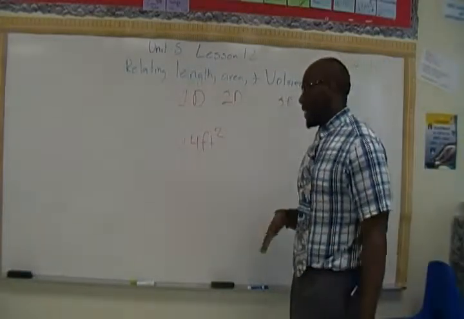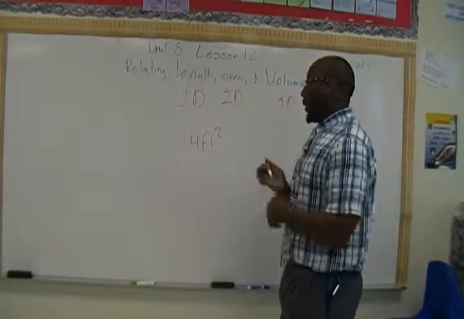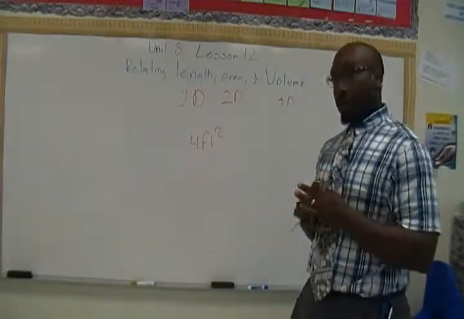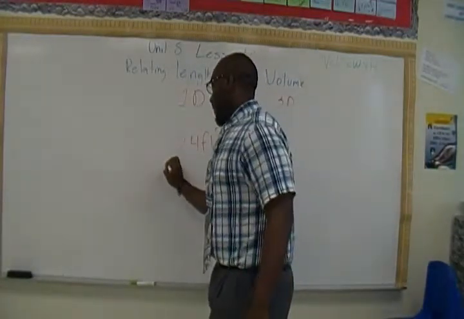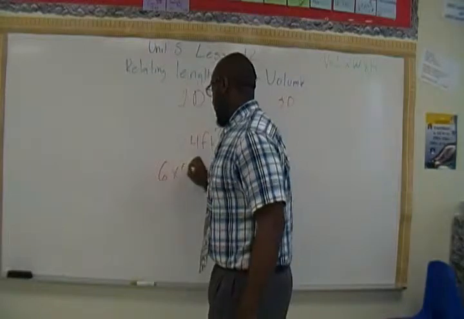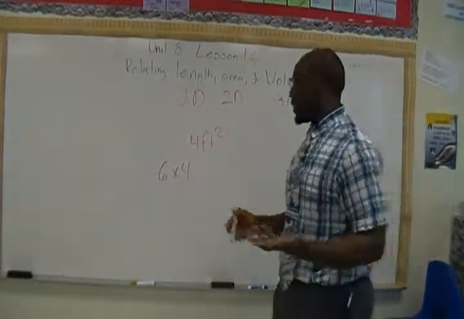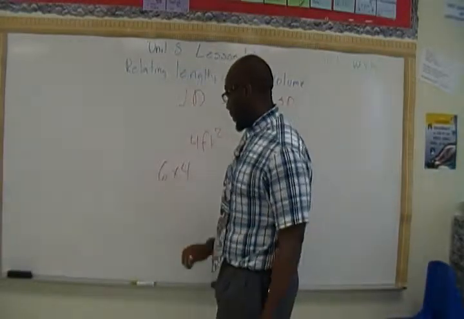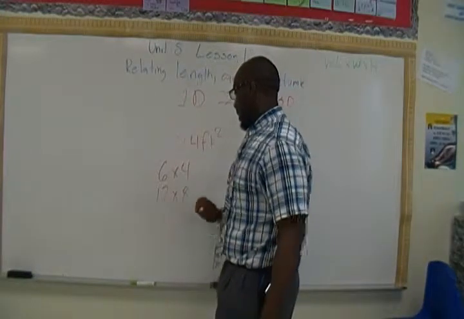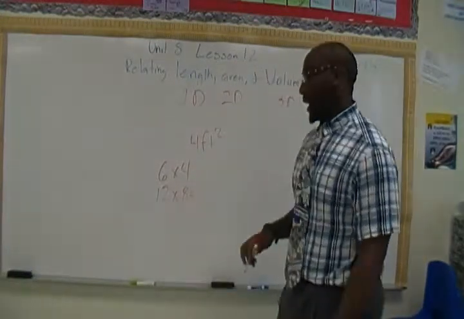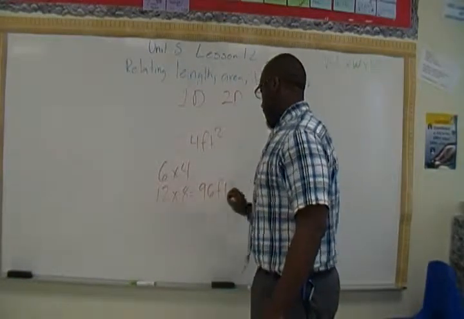So the first thing the students ask is, Mr. Connolly, they didn't give us a length, they didn't give us a width. Well, I said, what do you think it would be? Well, they say, since we know area is length times width, let's do 4 times 6. So we know 4 times 6 gives you 24, so we're going to double those numbers. Well, 6 doubled is 12. We know 4 doubled is 8. So therefore, when we multiply those together, all right, you get 96 feet squared.